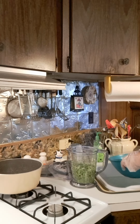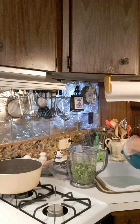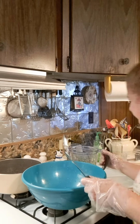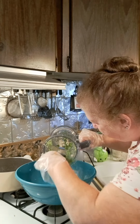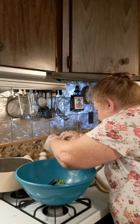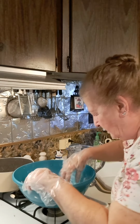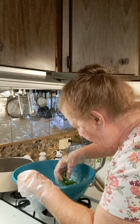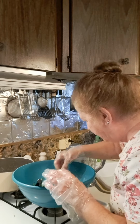Let me rinse this bowl out. And I'm just simply going to dump my chopped up peppers right in there. Whoops. Don't want to dump them on the floor. Oh, I'm dropping everything. And if you see any really big pieces, you can throw them back in there. As I said, this is going to be more of a relish than just the sliced stuff.